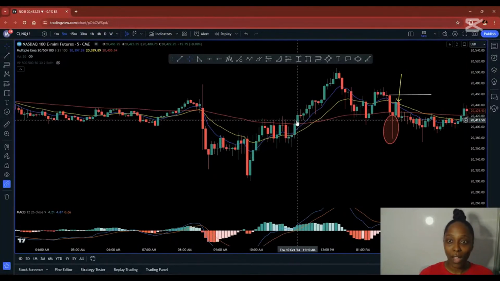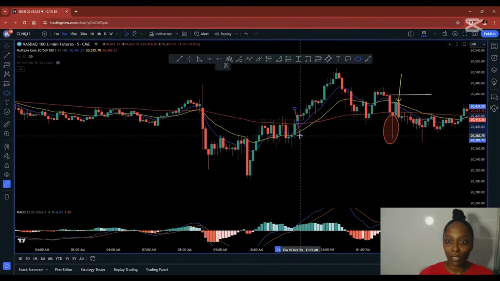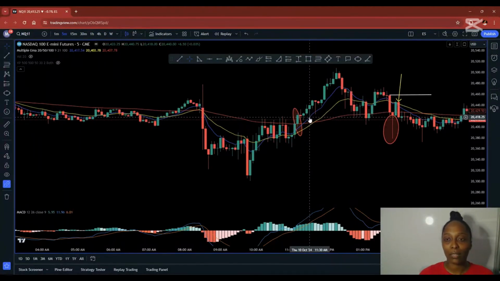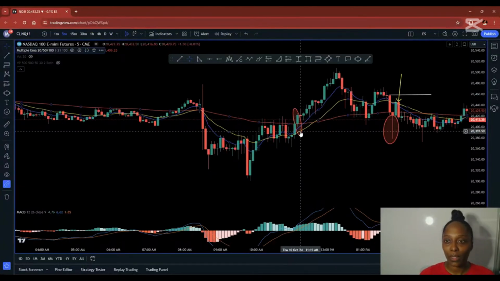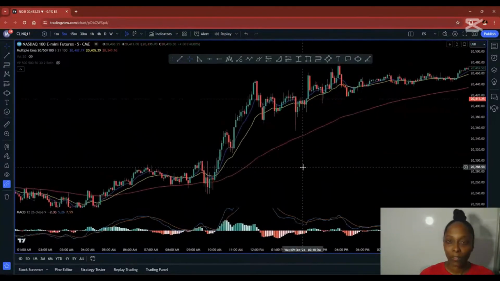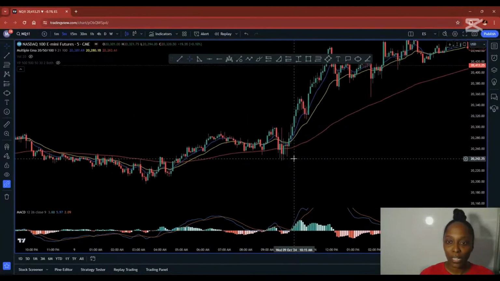Once we broke out on this candle, once we broke out of that zone, we came back to test it, and then buyers bought it up. And you see that we are holding support above the 9-day moving average, you could have actually taken that trade. That is a trade that you could have taken. So let's look for some more areas.